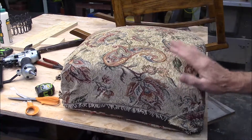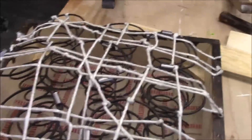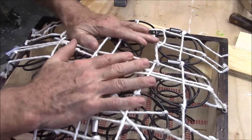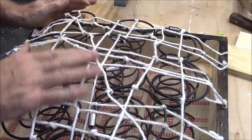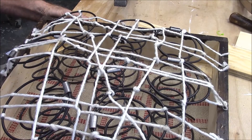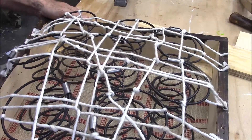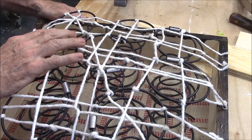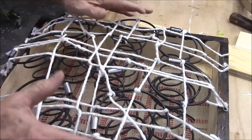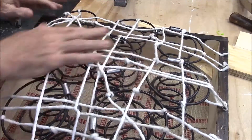Let me take this apart and show you how it was put together. I took the cover off — you can see here on this prototype, these are the springs. I tied them all down and connected them. But this frame is too thick. These springs are just about right for this frame, but the frame is too thick. So what I think I'm going to do is take these coil springs out, cut down this frame, make it thinner, and use a different kind of spring.